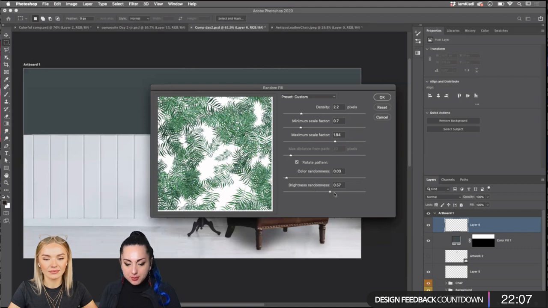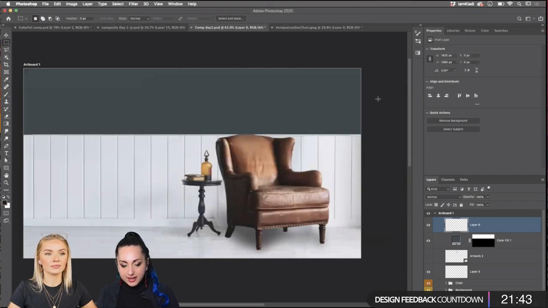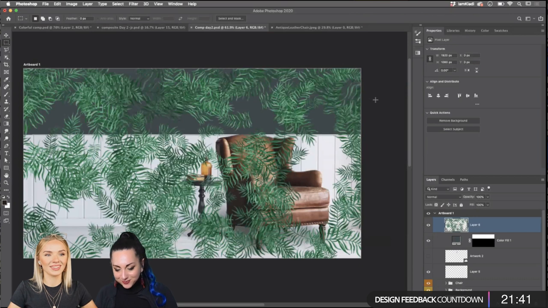And you can do the same with the brightness. As you can see, it keeps everything flat at the same brightness, or you can create randomness in the pattern with different brightness. I'm going to literally do random settings right now. I just wanted to give a little bit more depth. The reason why I use a lot of randomize is to create a little bit of movement so it doesn't look flat. Then press okay, and boom, here it is. And now you're in the rainforest.